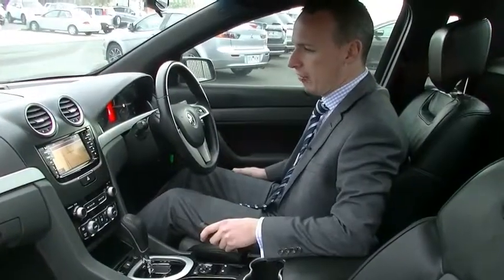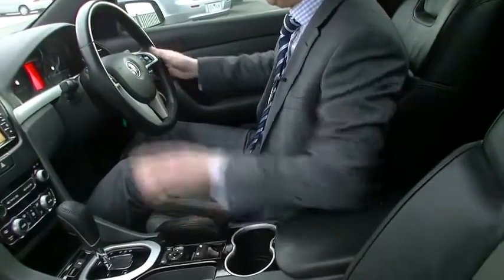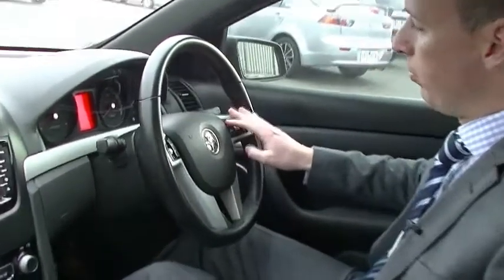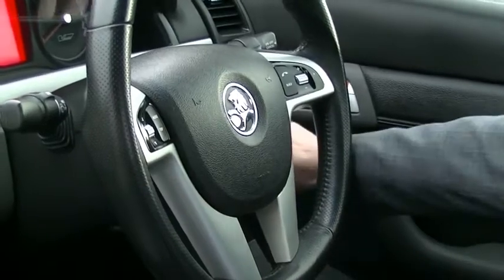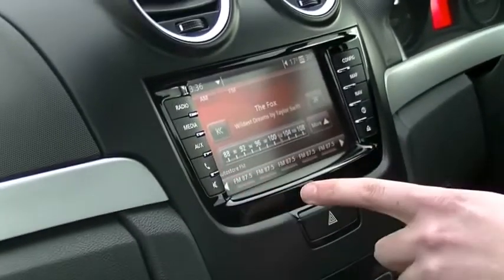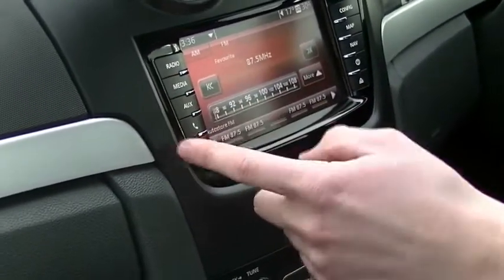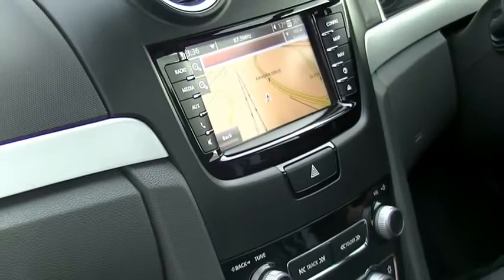Okay, so in the driver's seat of the SSV Redline Ute, it's actually a really nice place to be. Starting with the sports contoured steering wheel, which is nice and wide, just where you need it, right in the middle of your hands. Steering wheel mounted audio controls, including Bluetooth to answer your phone and to hang up as well, and audio and trip computer buttons here as well. Auto headlights down the side here, and moving across into our colour touchscreen navigation system as well. As you can see here, a really crystal clear display. We've got touchscreen, everything just works nice and easy, just point and shoot and away you go. Also got Bluetooth audio streaming and auxiliary inputs in your centre console as well. And then hit map and we're back to your navigation function.